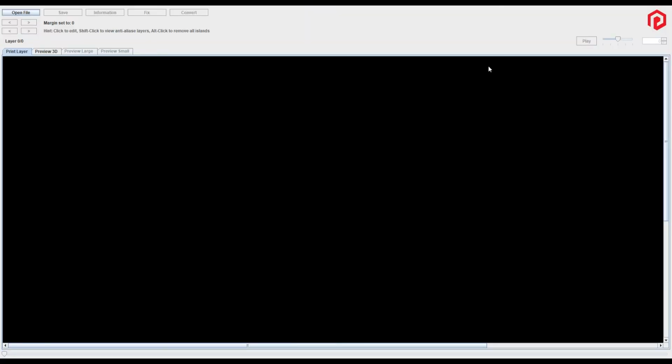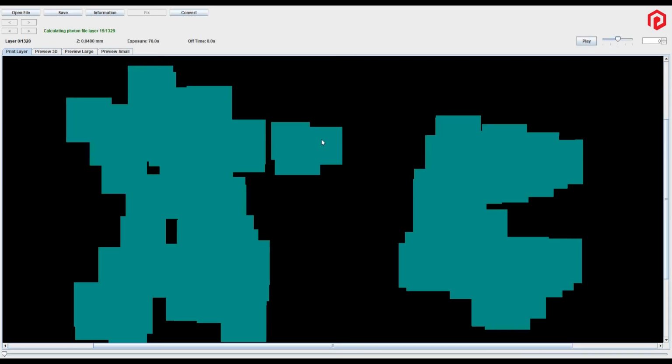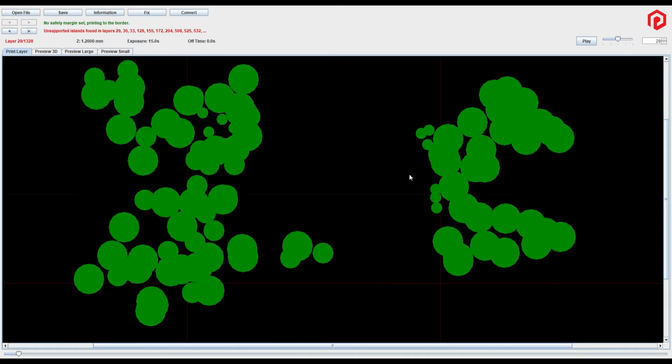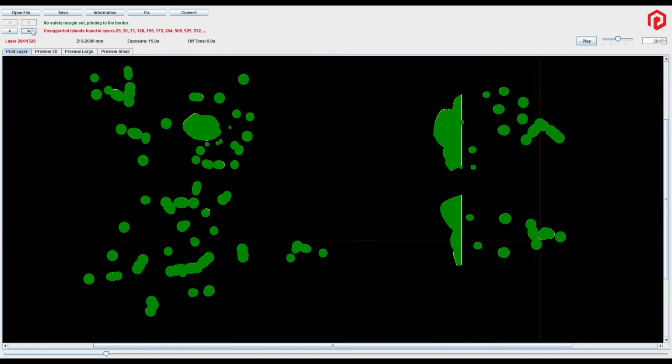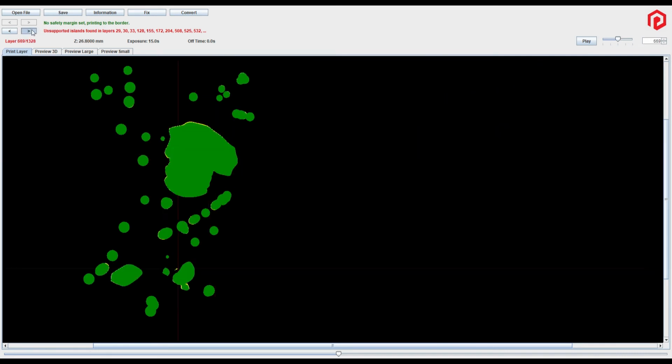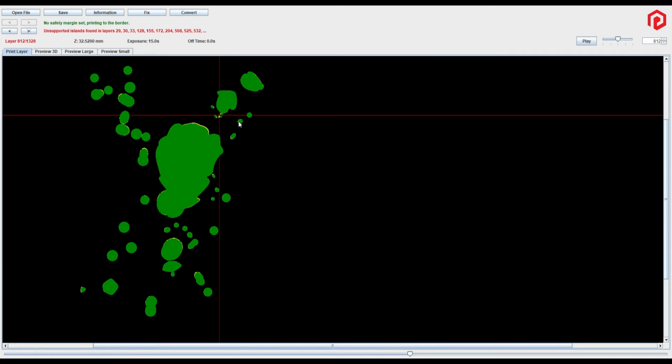Choose your file. Once it has finished analysing all the layers, hit the Fix button to ignore any minor errors. Then you will be left with all the main islands you have missed. Use the arrows to see which layers are affected and then get back into Chitubox to correct these mistakes. Then you can slice for your own printer and get to printing.